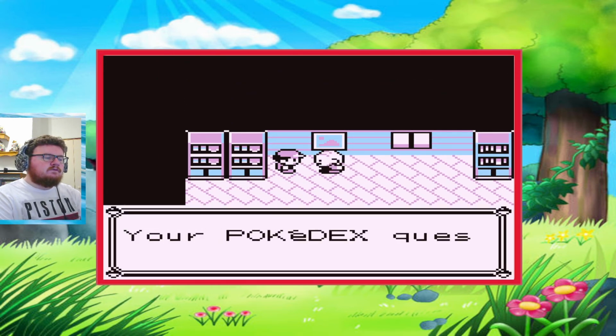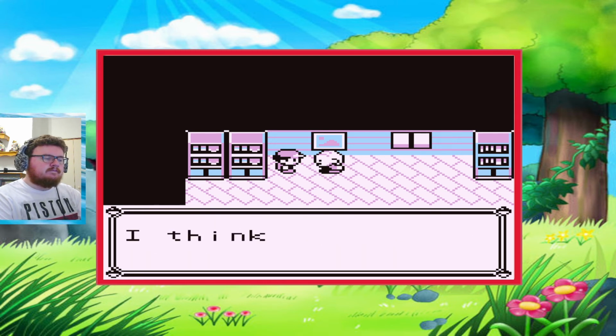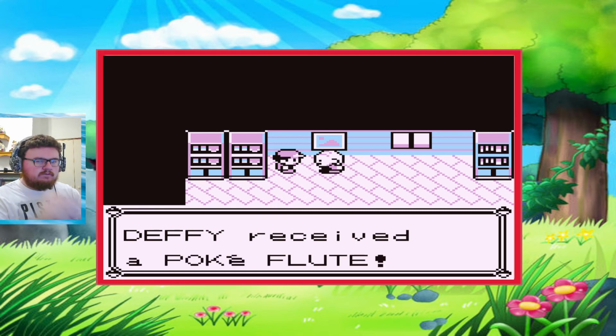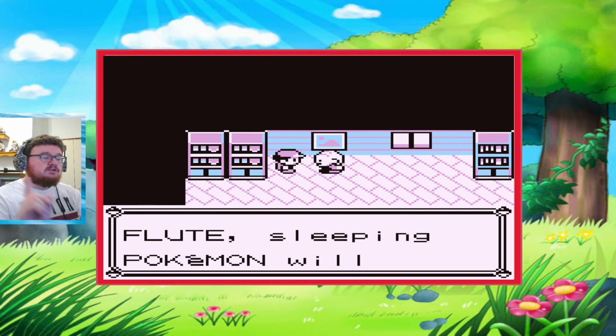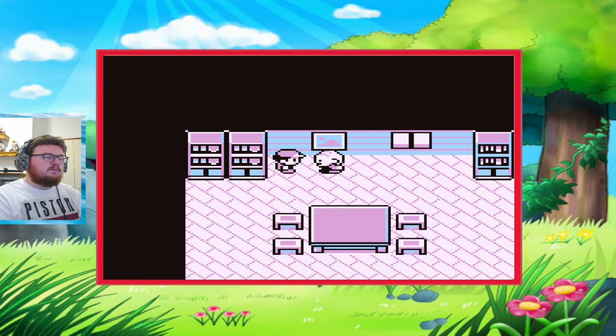Pokédex quest may fail without love for your Pokémon. I think this may help your quest. Received a Pokéflute. Very important. Upon hearing Pokéflute, sleeping Pokémon will spring awake. It works in all sleeping Pokémon.